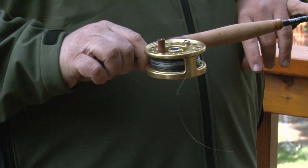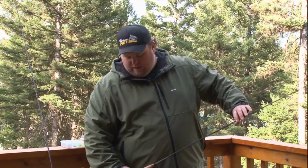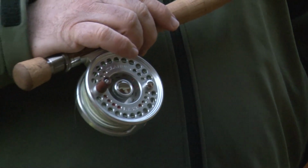Hello, folks. I'm going to talk to you a little bit about the gear that we've been using on today's episode. We started out with the brand new MHX fly rods. These are built by Custom Rod Builders out of Victoria. This one we started out with is a 9'6" weight. We're throwing our boobies with those. And then we switched over to our 10'5" weights as well for chironomid fishing. Again, paired them both up with Islander LX 3.2 reels.